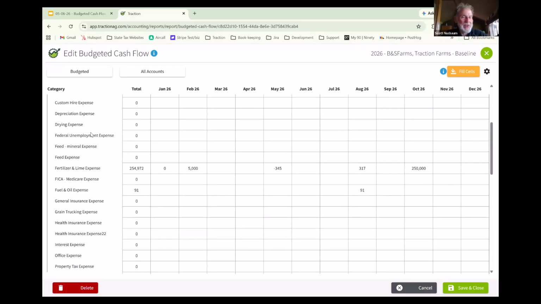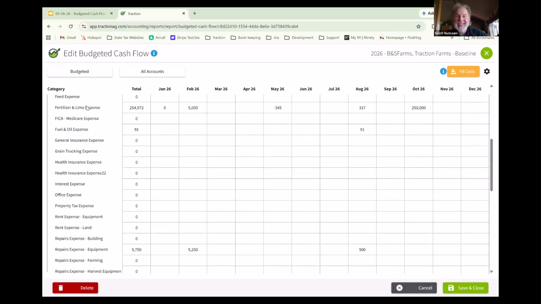That was actually one of the next things I was going to do. Let's say that I get here and now I want to budget professional fees. And I look and it's like, oh no, I never set up an account for professional fees. I need to add that account. I can't add accounts from here, but it's not really that big a deal. I can just save that budget.